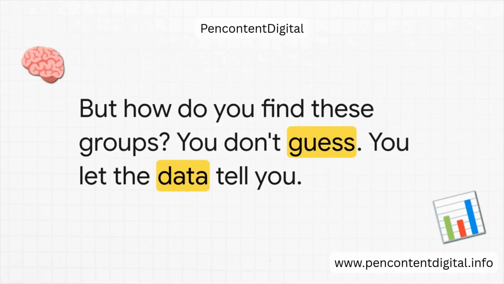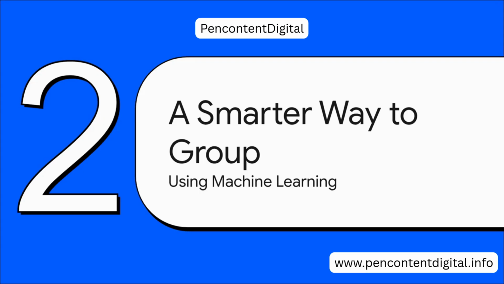But here's the million-dollar question, right? How in the world do you find these groups? You could take a guess, sure, go with your gut, but there is a much, much smarter way. You let the data itself draw the map for you. And that brings us to the actual tool that makes all this possible. So we're shifting from the big picture strategy to the specific technique that gets the job done.